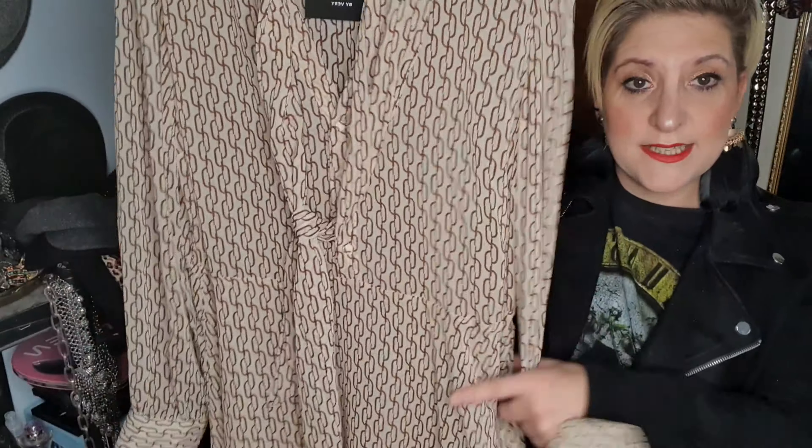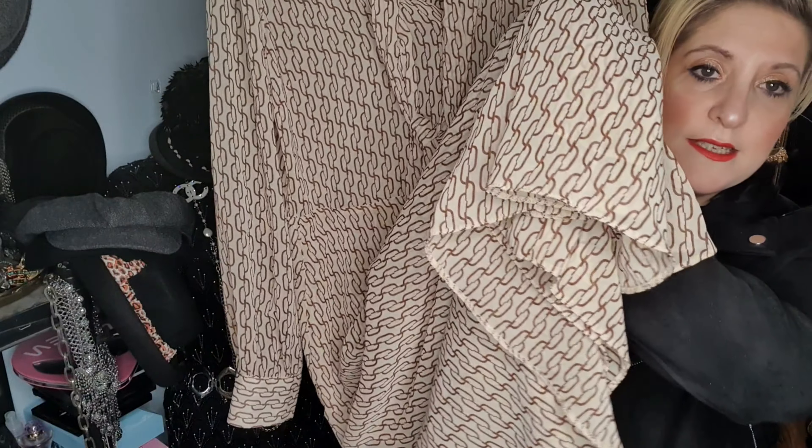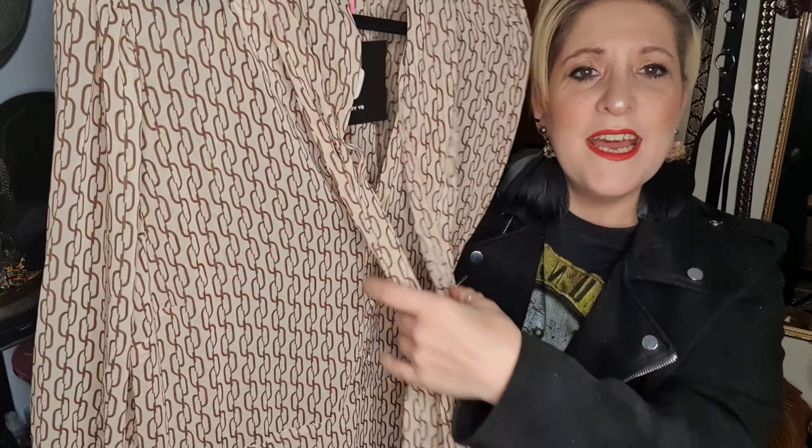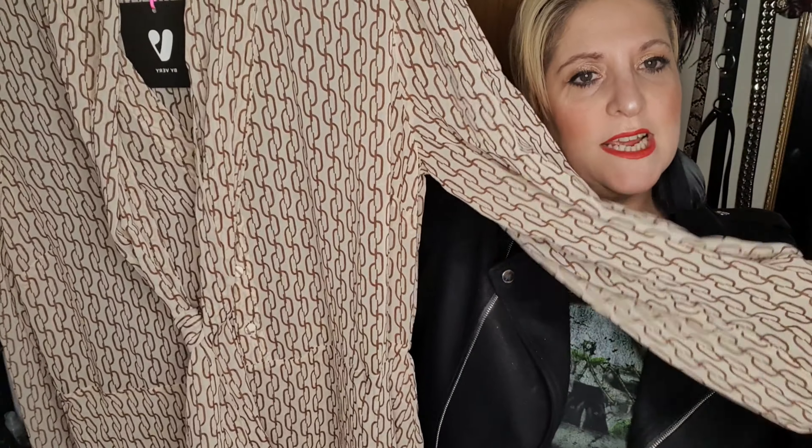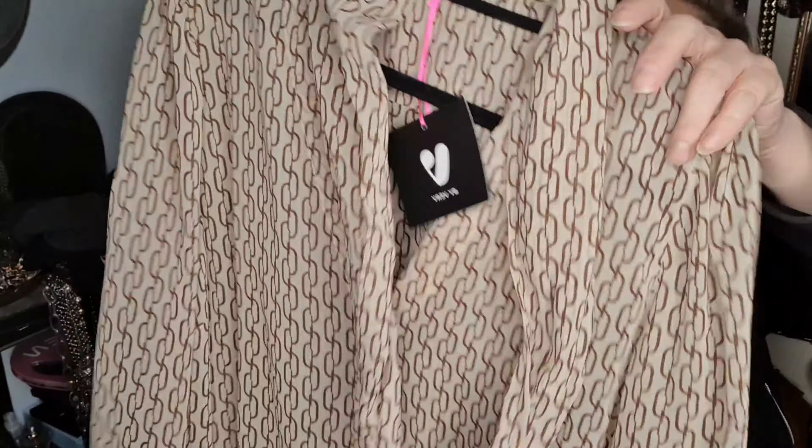The first thing I got was this dress here. We've got this chain detail on, as you can see, and this was £13. It's a maxi dress, or a midi dress because I only put a maxi dress on me. It has got your bow detail just up here, and then we've got our lovely puff sleeves just there. I like this because it's kind of got Gucci-esque vibes with the chain and the colours. You can definitely pair this with oranges, cowboy boots, greens — all sorts of different colours because it's really nice and neutral.